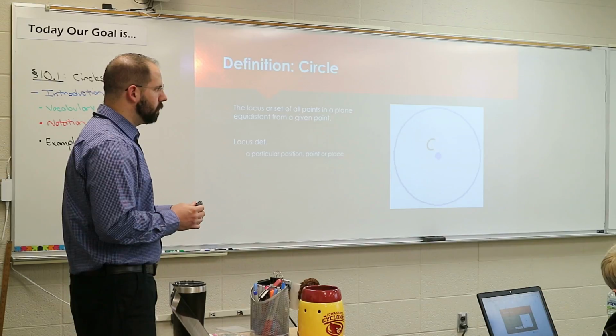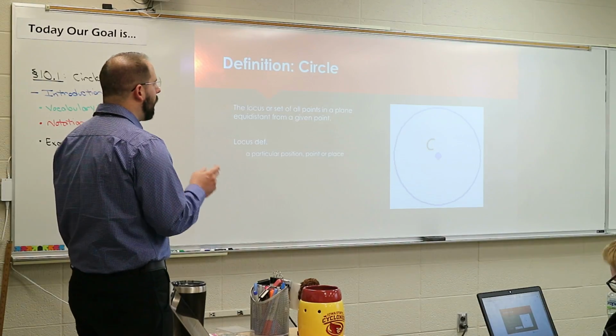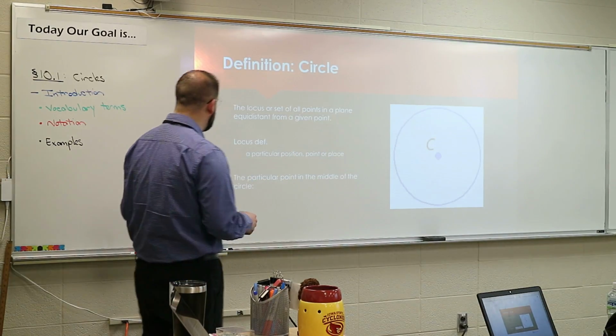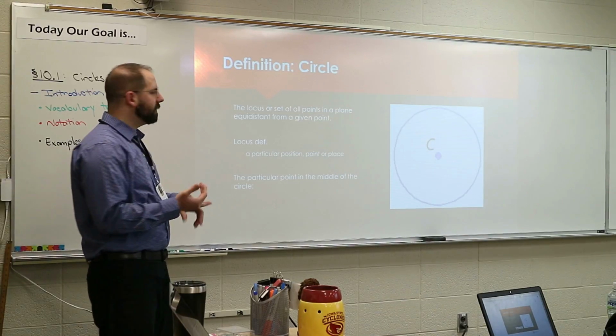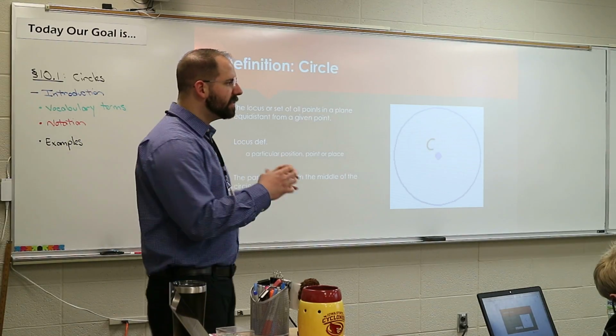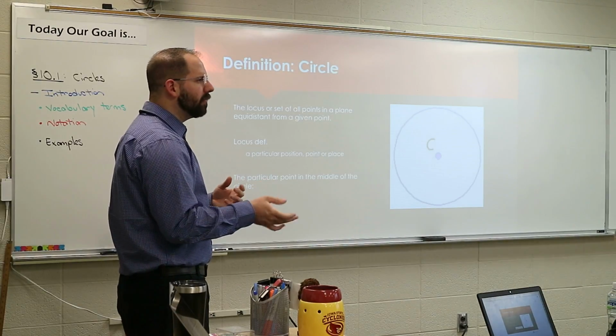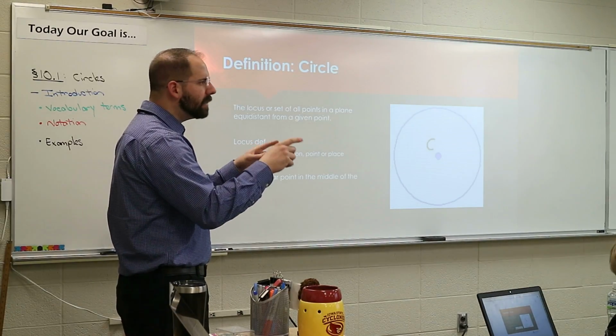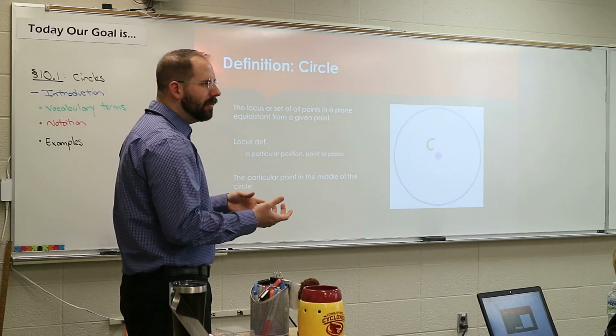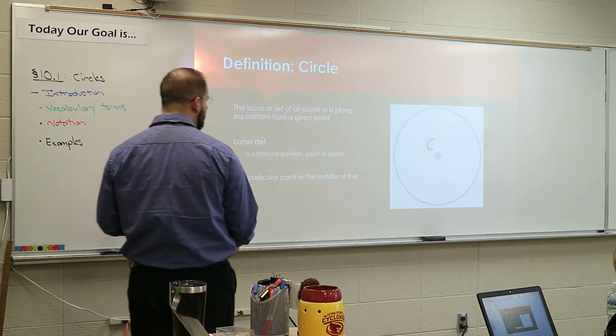Okay, but how you actually name the circle, and you can see it on your Nearpod, you pick the point that's in the middle of the circle, and that's how you name it. I don't know why, but I always get people that come from junior high, and they start listing all the dots that are on a circle. That's not how you do it. It's just the central dot. That's the name of it.